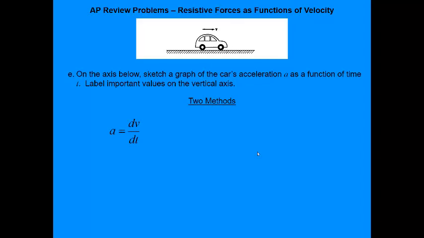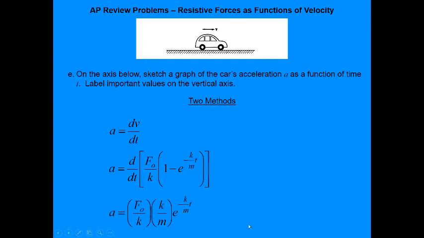One is the acceleration is the derivative of the velocity with respect to time. So if we plug in our velocity function, the function we found in the earlier part, and we take the derivative of this function with respect to time, we'll get something like that. Please remember that the derivative of an exponential is the constant, times the exponential back again. So notice the negative here and the negative here cancel out. That's why this is positive k over m. By the way, the derivative of 1 is 0, so that part drops away.